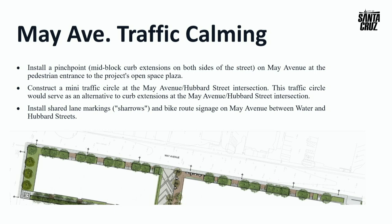The Ocean Street area plan mandates the implementation of traffic calming for neighborhood streets within the plan area when significant new development occurs. So May Avenue, being a neighboring street located within the plan and adjacent to the project site, requires traffic calming measures to reduce traffic flow and enhance safety and accessibility for pedestrians and bikes. Based on the city's traffic calming toolkit, and a transportation plan that was prepared for the project specifically, several traffic calming measures were recommended for May Avenue. Public Works staff has reviewed that transportation plan and is supportive of the recommendations, with the exception of the mini traffic circle. Staff is recommending curb extensions with room for planting instead of the traffic circle. It hasn't been determined whether that intersection can fit what they're proposing in terms of the mini traffic circle. But these are some of the traffic calming measures that are going to be implemented as part of the project along May Avenue.